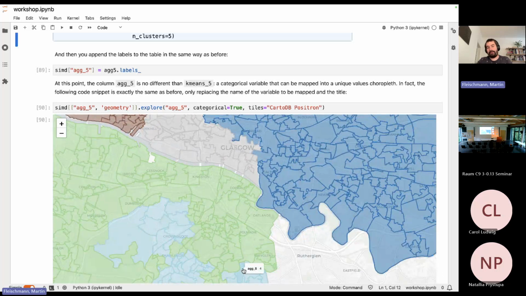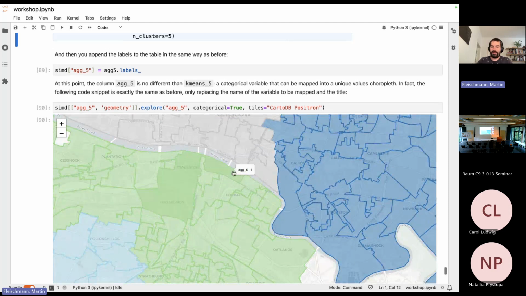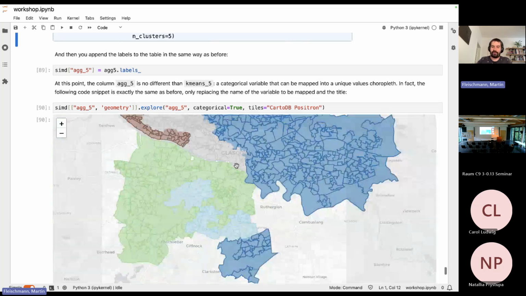That's one nice reason why you may want to use something like k-nearest neighbors or distance band instead of contiguity, because in this case, these 2, even though they are right across the river from each other and connected by 2 bridges, are seen as completely separate entities, and there's no neighborhood relationship between those.